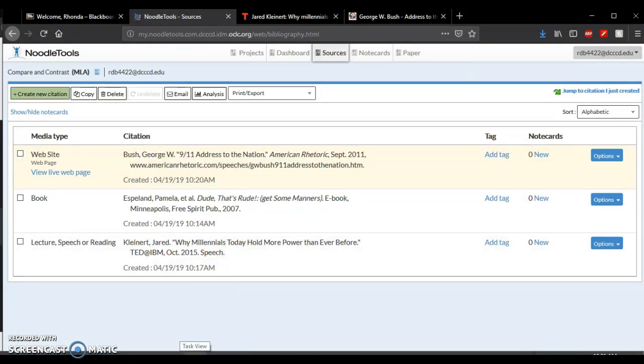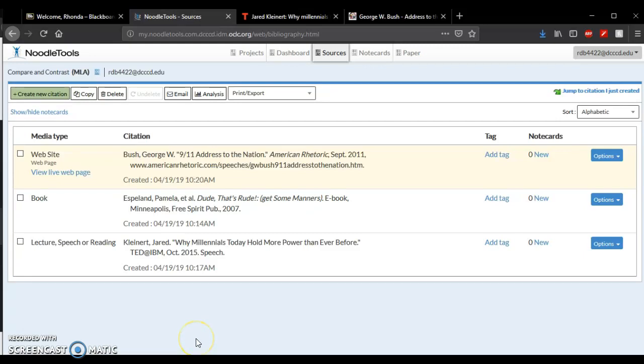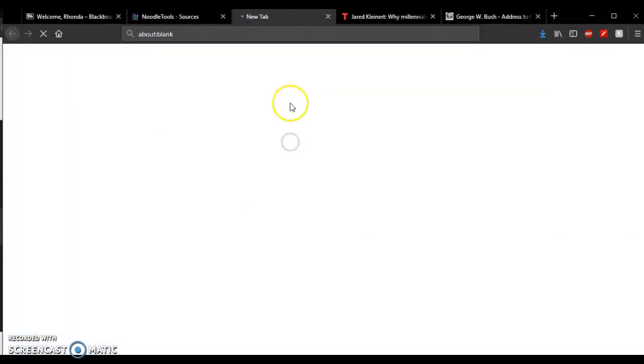Okay, and so this is what you need to do. Once you have your sources loaded into NoodleTools, it's very easy to create the Works Cited page. You will just export it, and you can export it to a Word document, or you can export it to your Google Docs. I'll show you what that looks like.